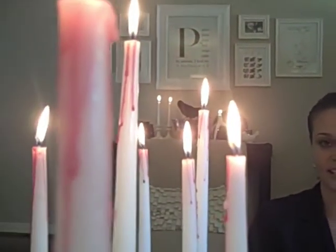The only amount of money we spent for this entire setup was 69 cents. And we purchased one red candle. It was a long pillar candle. And all we did is burn that candle at the end so the wax dripped down these taper candles that we already owned. So we altered the taper candles that were fully white to look like they're bleeding from the red wax dripping down them. So that's the little Martha Stewart trick we used, and 69 cents to turn this table from glammy New Year's to Twilight meets True Blood vampire fun. So that's the coffee table. Now we're going to go on into the dining room.